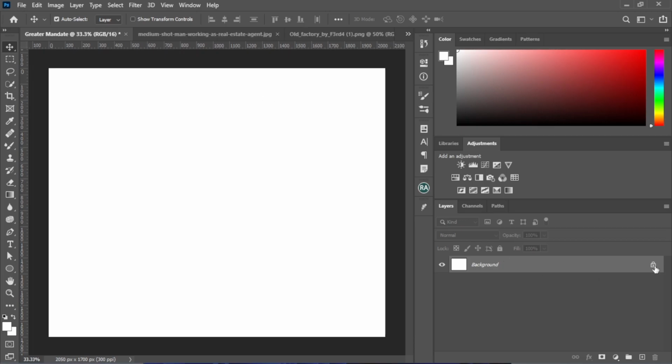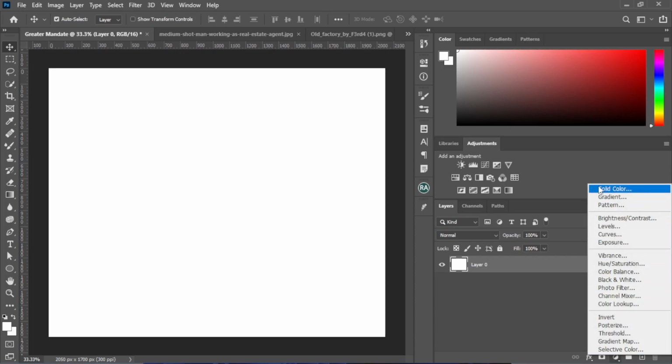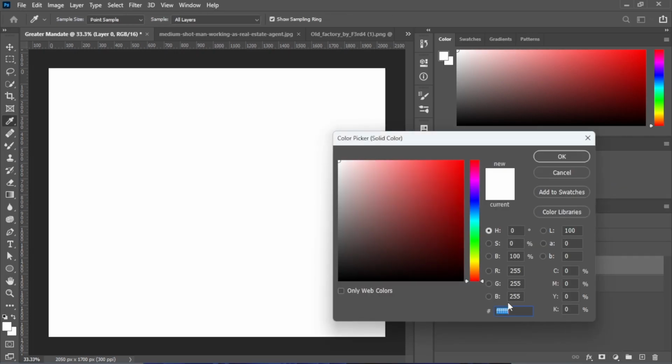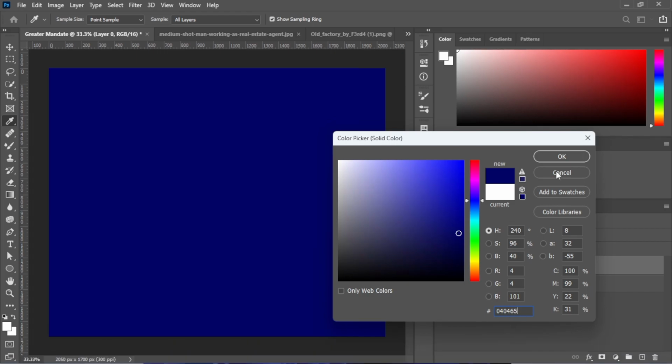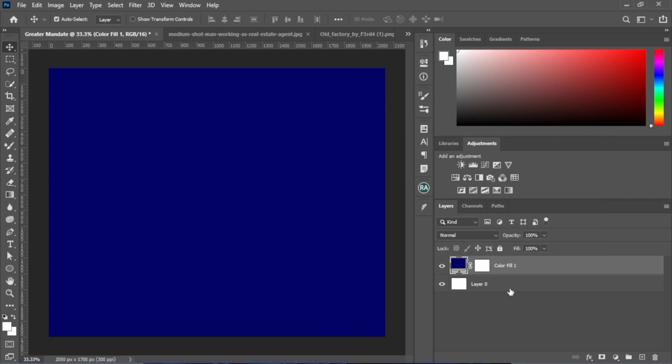First thing first, I would like to delete this very particular layer. First, let me add another layer, solid color. So I'll be pasting some color code here, 040465, for this very particular purpose. And then I would like to delete this one, drag and drop it somewhere here. So let's call this one BG, and leave it as well.